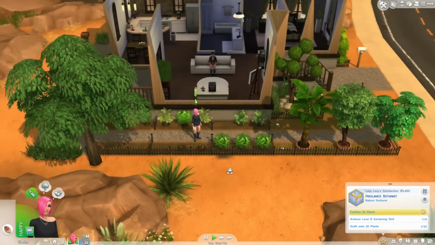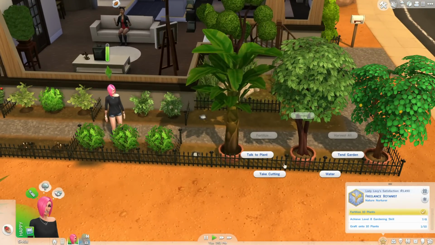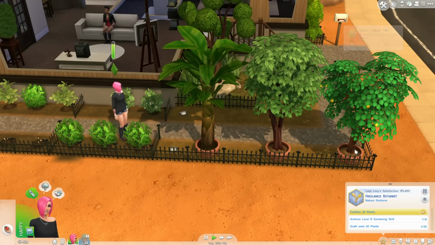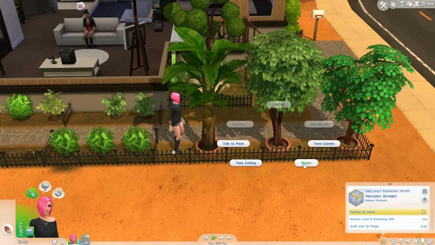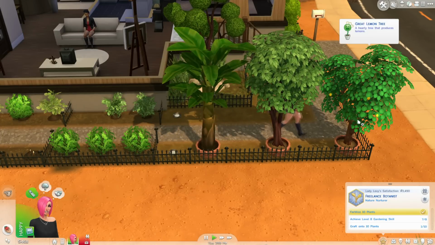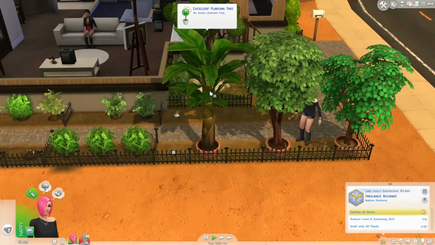Fertilize a plant. Oh, that is simple. Is there a plant that we can fertilize? Oh, yep, this one. Can't we? Oh, no. Okay, it's just water. Wait. Why didn't... Oh, wait. Excellent apple tree. Oh, great lemon tree. This is new, right?